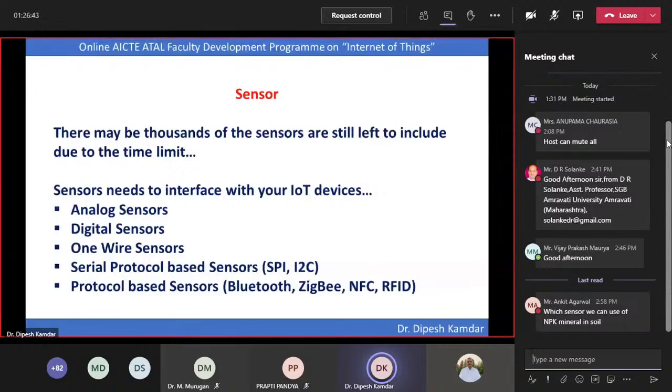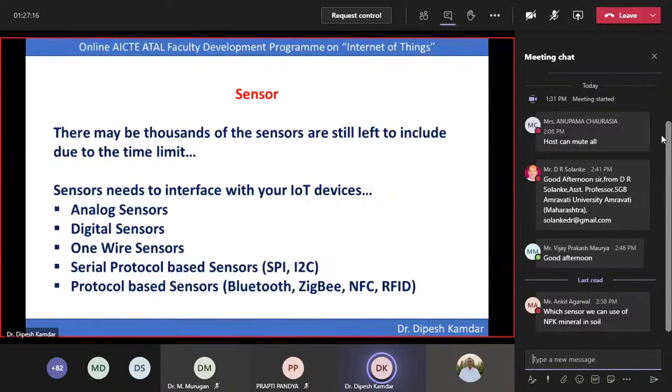So basically, these sensors sense the information, meaning the physical quantity, take the input, and it needs to be given to your controlling device. Then the controlling device will convert it into the required form, calibrate it into its equivalent value, and then a process can take place. So this is about the sensors.